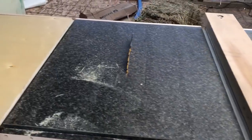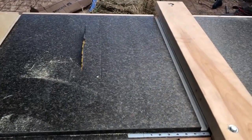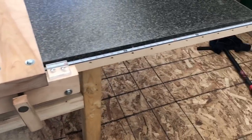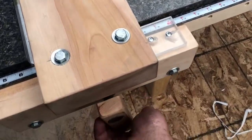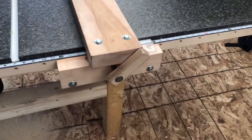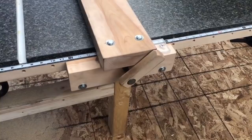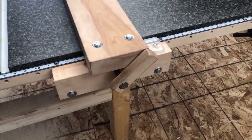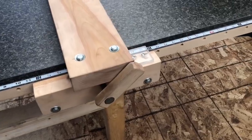I've done some test cuts, and it's cutting perfectly, as you saw at the start of the video. So yeah, I'm really happy with the way this is going. It really only takes a few 6-inch bolts, two 5/16 6-inch bolts, and a couple of 5/8 bolts and a nut.